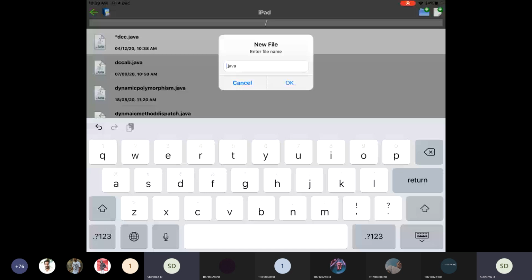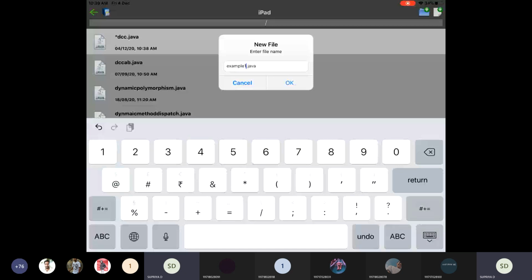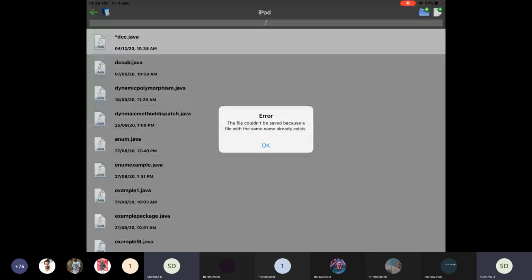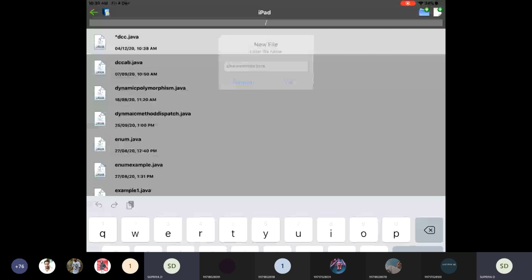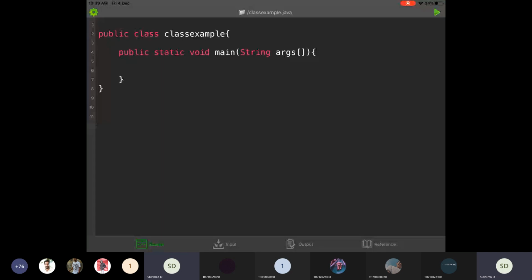So I'm declaring one class and I'm naming that class as example1. Whatever you want to implement, you have to enclose it within a class only.